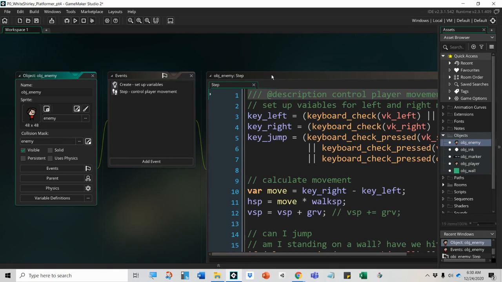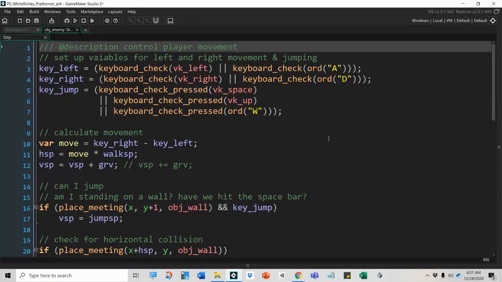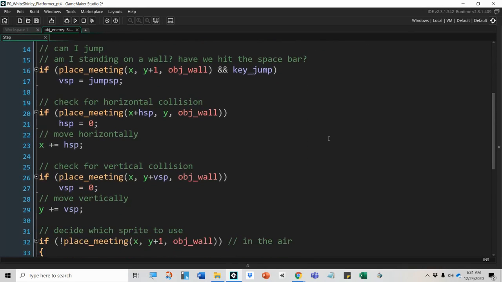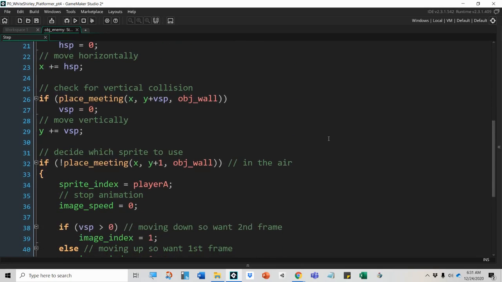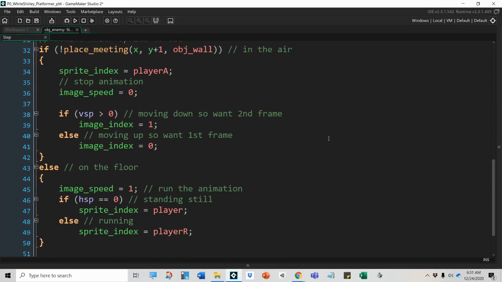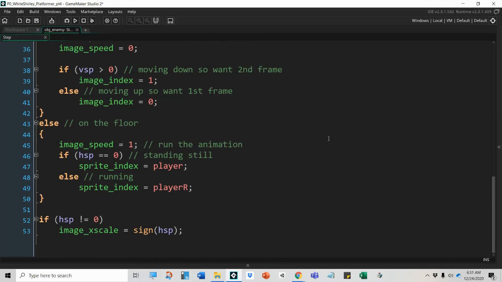Next, we're going to work on the step event. The step event code is quite complicated, but I hope that you understand every bit of it. We've talked about it. We've coded it all together. All of your code should match mine exactly. I hope your names match mine because they're supposed to.